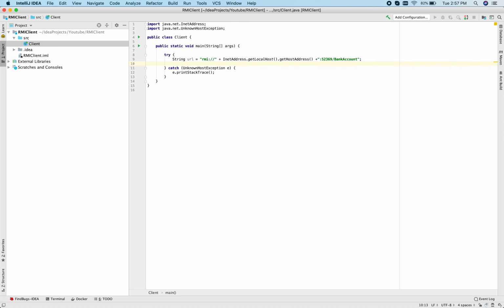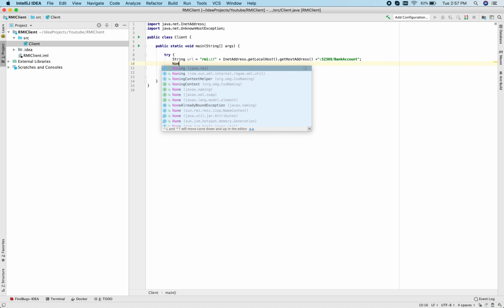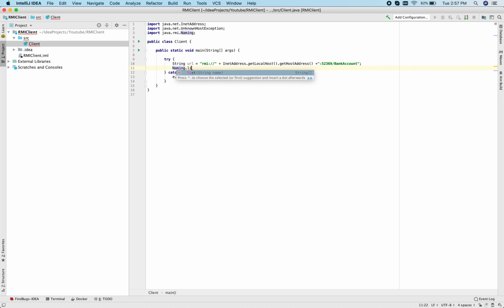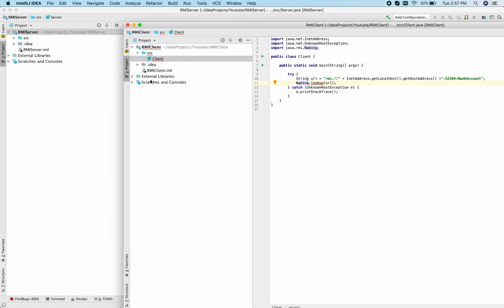The second thing we're gonna do is look up this object using the method lookup in the Naming class. We'll pass the URL, and since we want the object with the interface bank account, what we should do is to add the same interface that we have defined in the server in the client project.